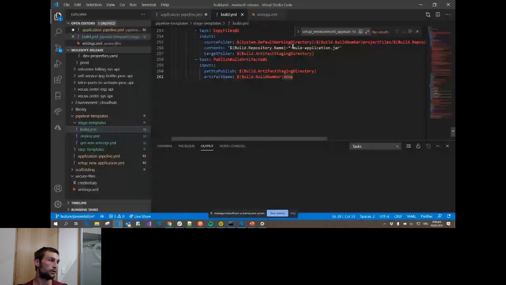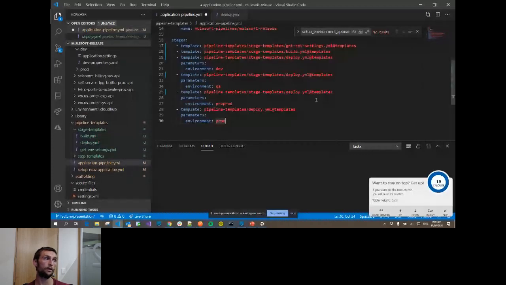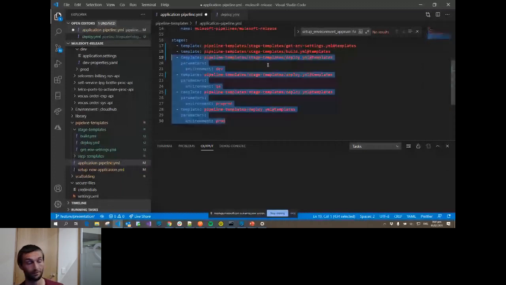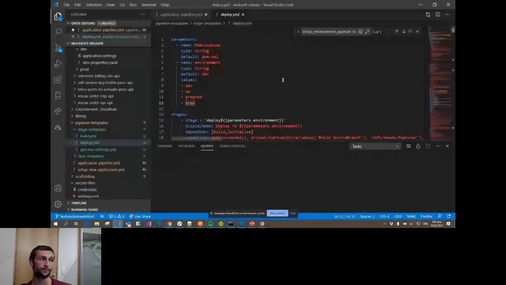Okay. So, like I mentioned in the PowerPoint presentation, we use the same template for all environments, and the reason we do that is because we don't want to duplicate anything. It's all the same, it's only the environment that changes. But how can we stop people from deploying to specific environments? Like how can we stop someone from just wanting to deploy to production, for example? So this is where our pipeline conditions come in handy.